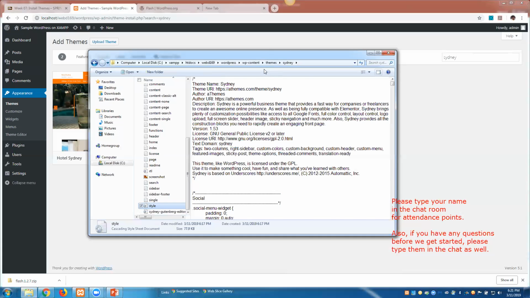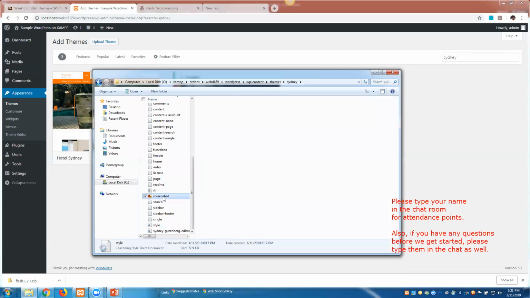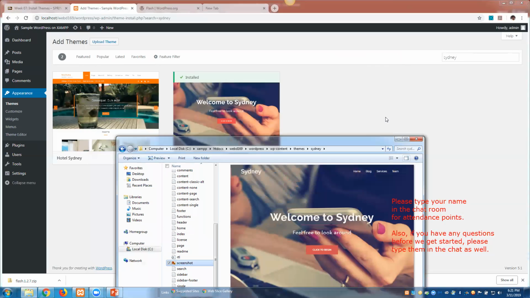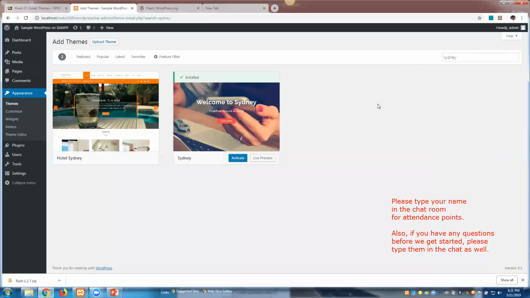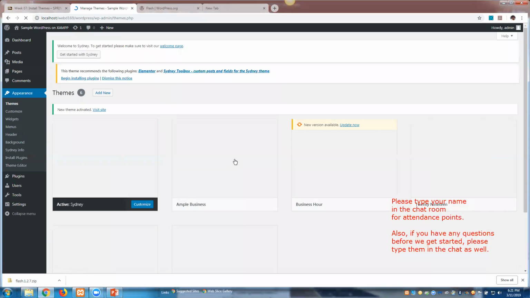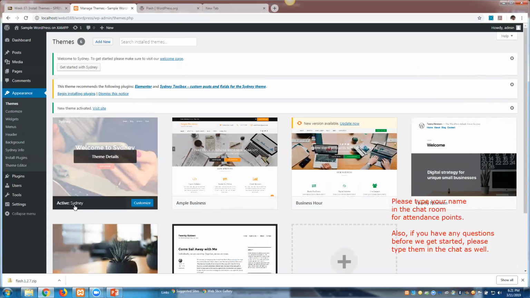The other thing that we can see here is a kind of thumbnail of Welcome to Sydney as a screenshot. That one's coming from this file right over here called screenshot. So you need to name a file screenshot.png and put that in that main folder, and it'll actually point to the same place. All right, so now that you know where it's located, let's use it. So I'm going to click on Activate for this new theme that I just installed. Now when I come to my main page, it'll show that Sydney is active.